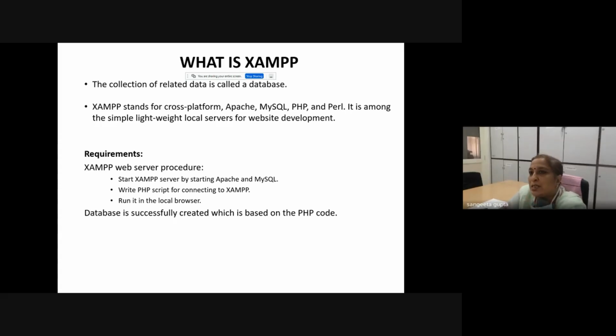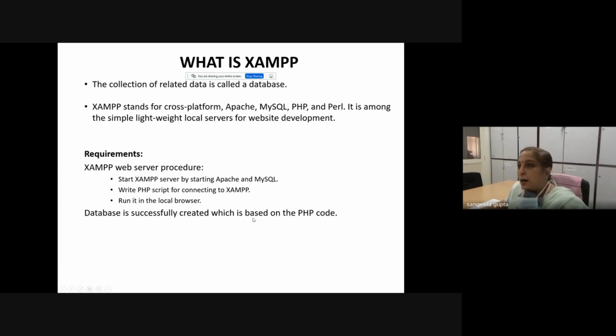Okay, that means you can start the service. XAMPP is cross-platform, consisting of Apache, MySQL, PHP and Perl. It is a simple, lightweight local server for website development.